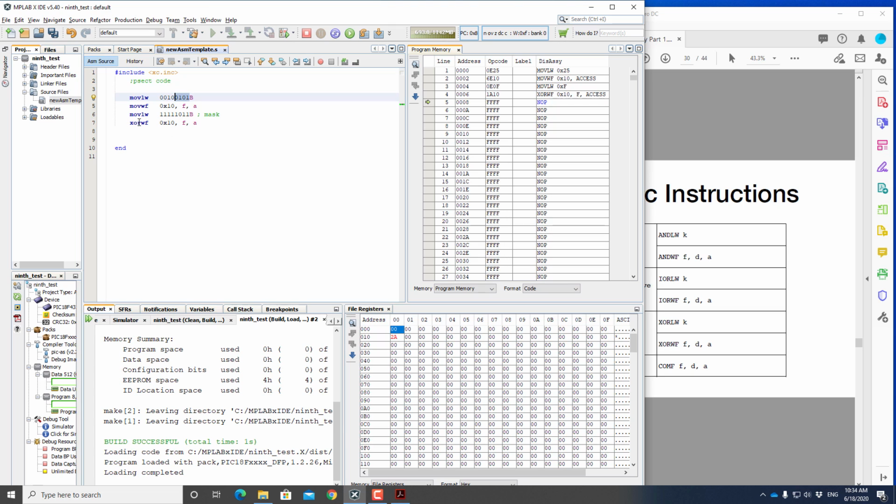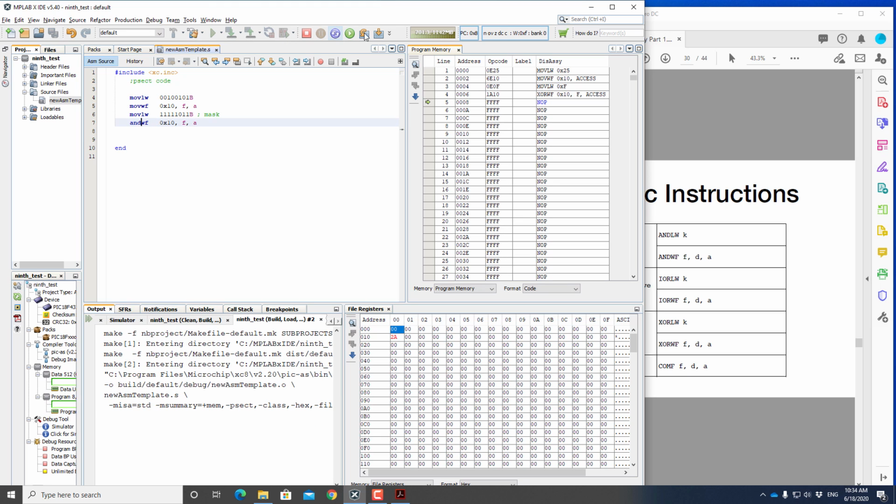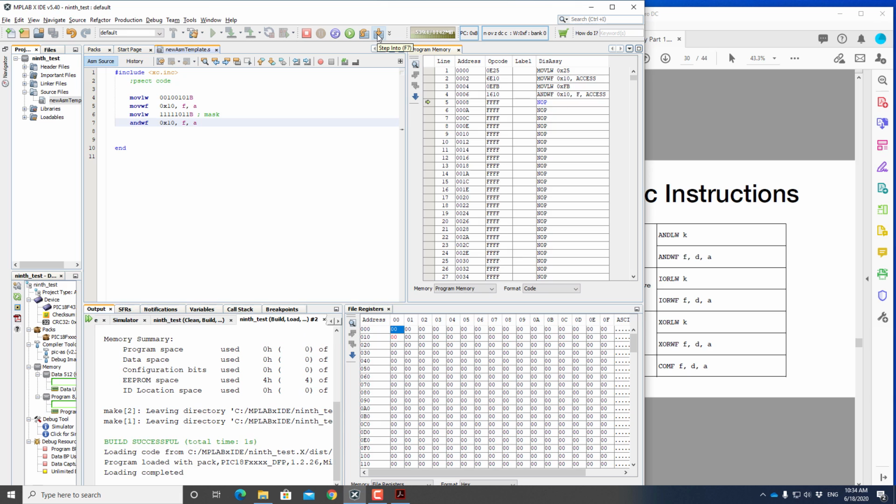So let's do that. Instead of XOR, I'm going to do AND. And there you go. So what I'm doing right now is I am clearing a certain bit. We'll do this here, and my working register has FB, which is correct. Then I will do that particular instruction, and I got the 21 exactly how I expected it to be. This way I cleared this particular bit. If it was a 1, it becomes a 0. If it's a 0, it still becomes a 0.